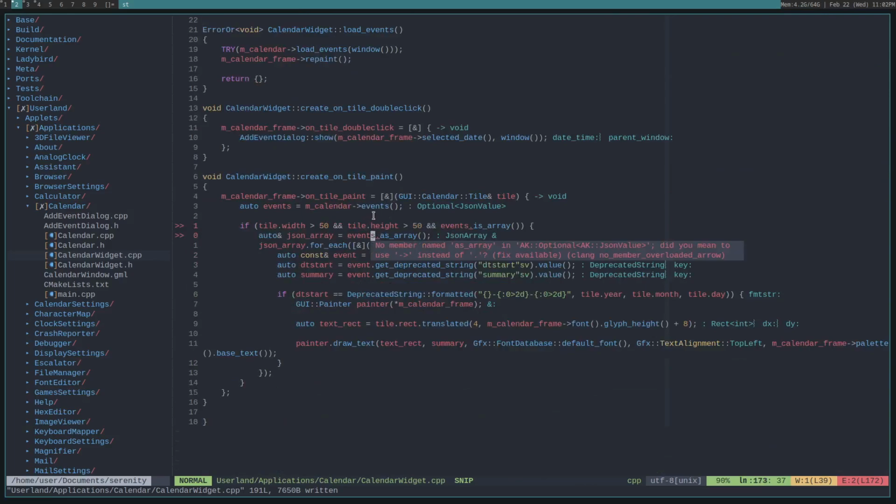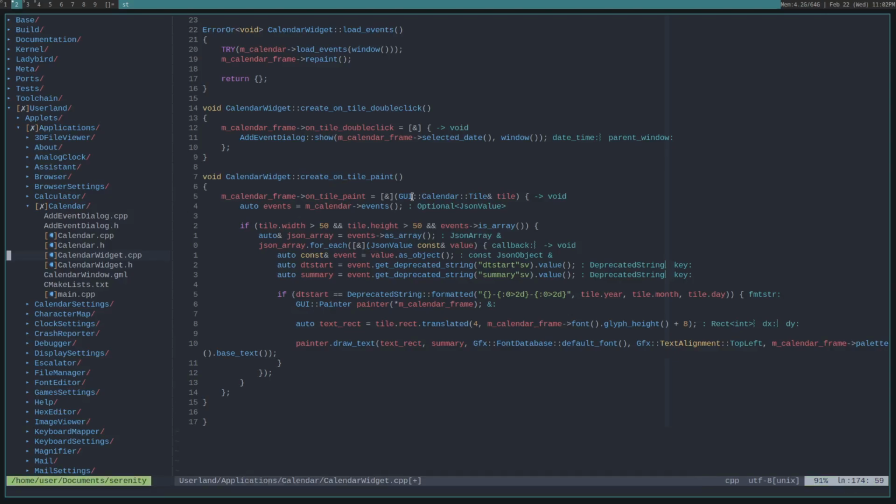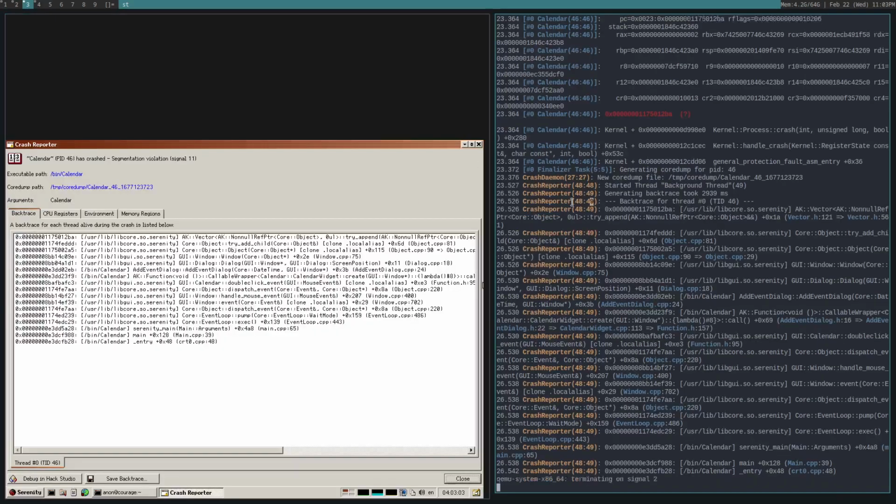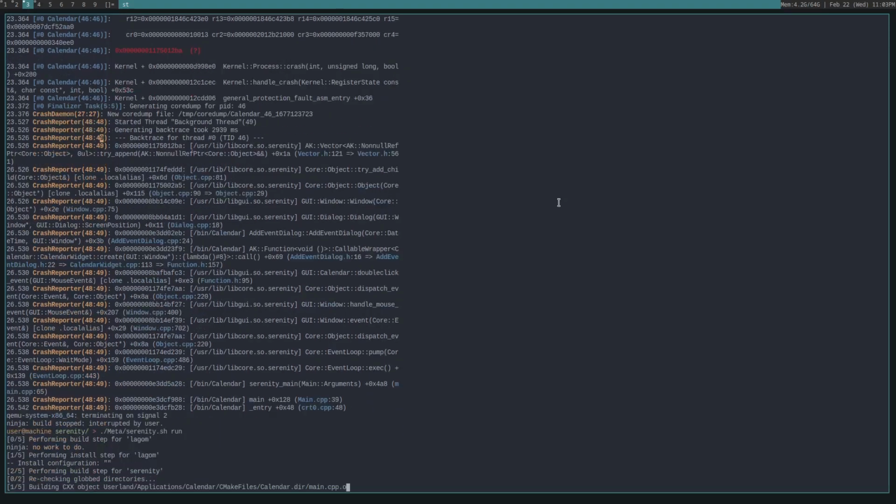does it not like it because, oh yeah, because it's a reference or whatever? I don't know. I have no idea about all the C++ terms. I'm kind of just relying on Clang giving me errors and then powering through it. But it's kind of why I like hacking on SerenityOS, because I'm learning C++. I've dabbled in it for a while, but I've never really spent a lot of time going hardcore on it.